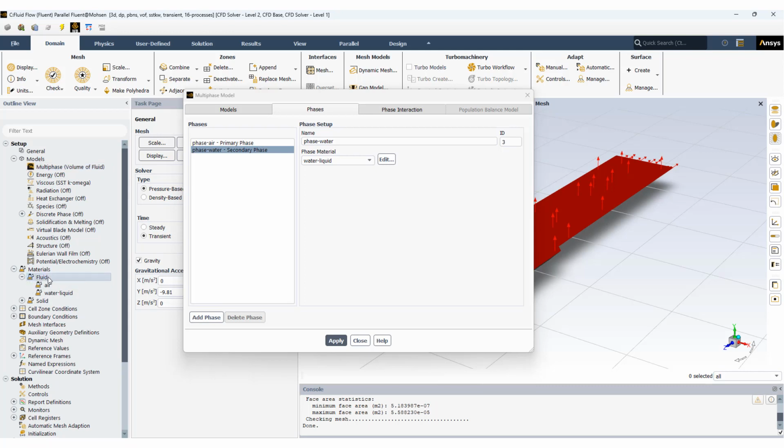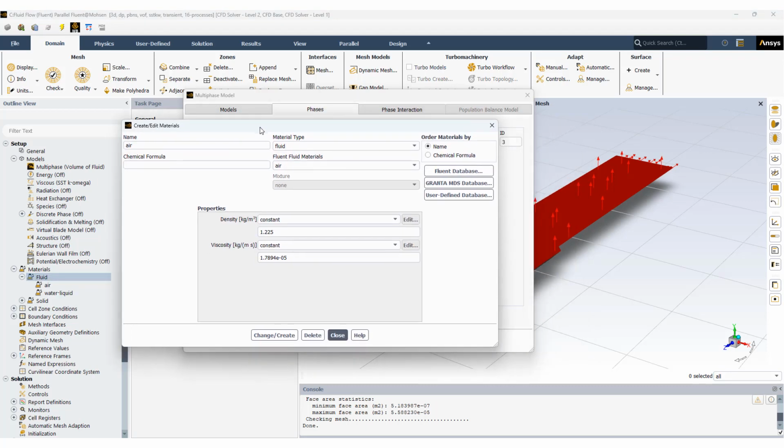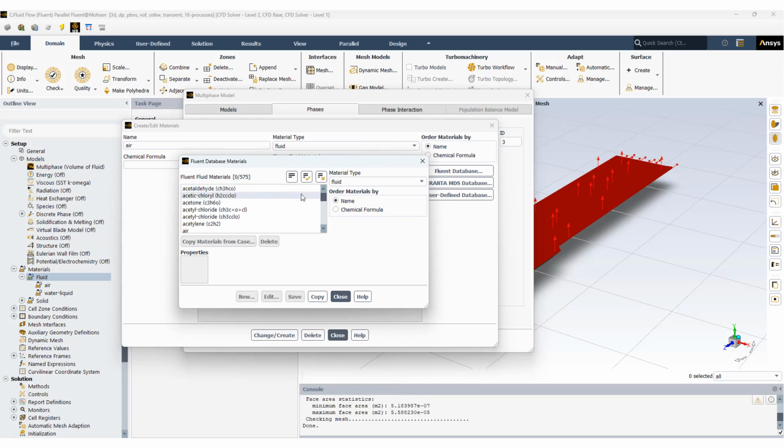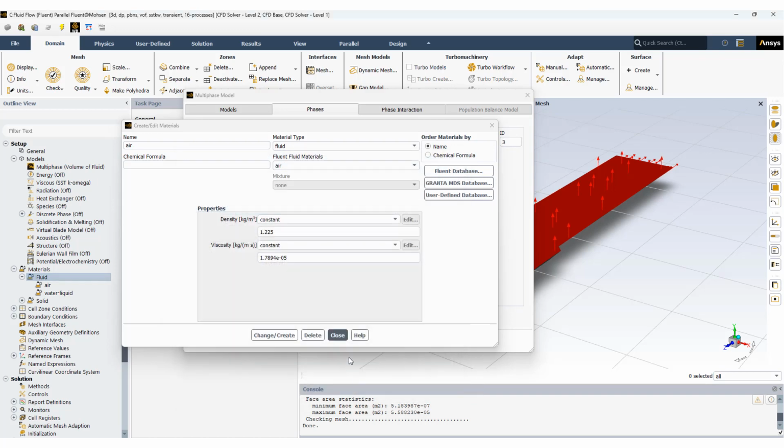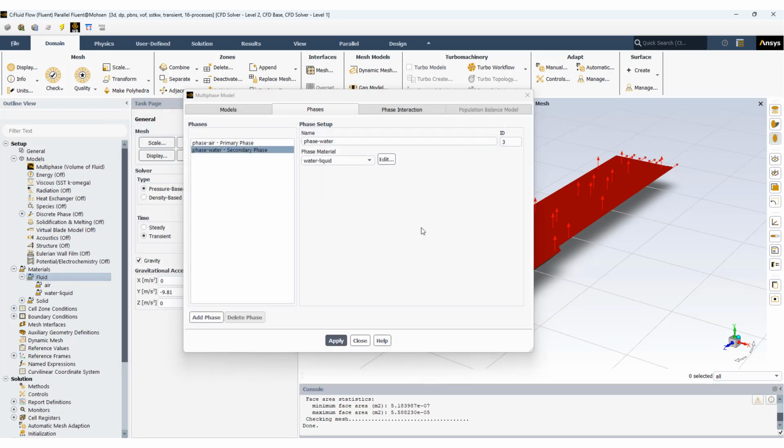If I use the materials box in Fluent, I can always define a new material here. For example, like the way I added liquid water, if I copy that, I can see the water liquid here. The most important things are the density and viscosity. Back to the phases in the volume of fluid method, we have the primary phase for air, that I chose here, and the secondary phase that I chose as liquid water. Usually we go with air as primary whenever we have air and water in the volume of fluid method, because air is lighter and has less density.